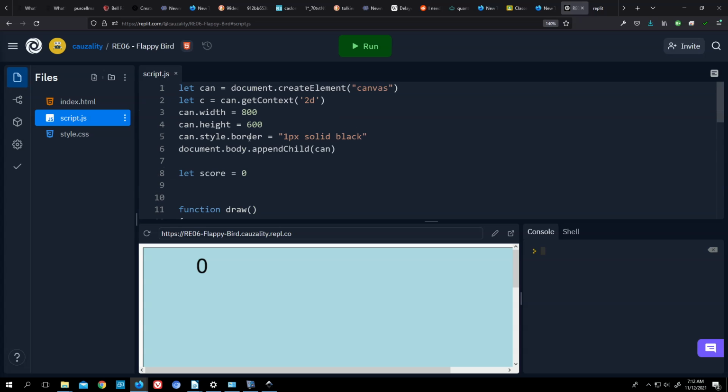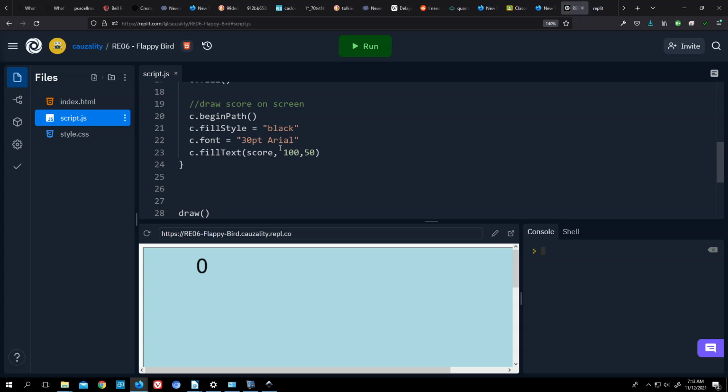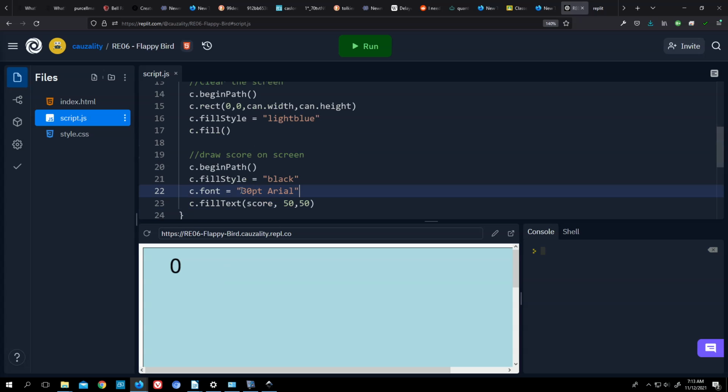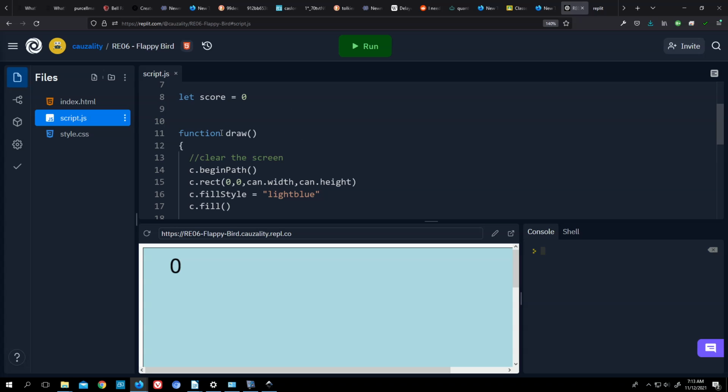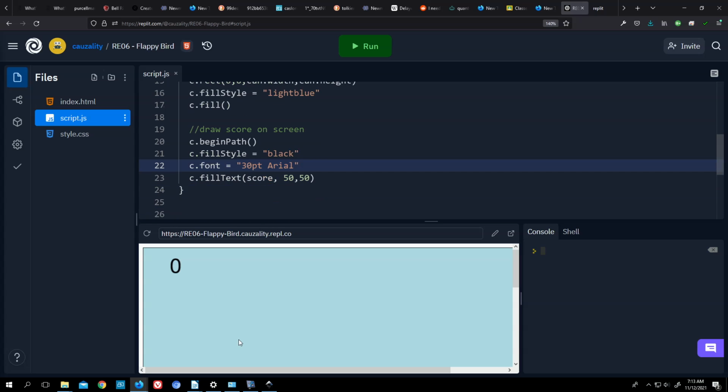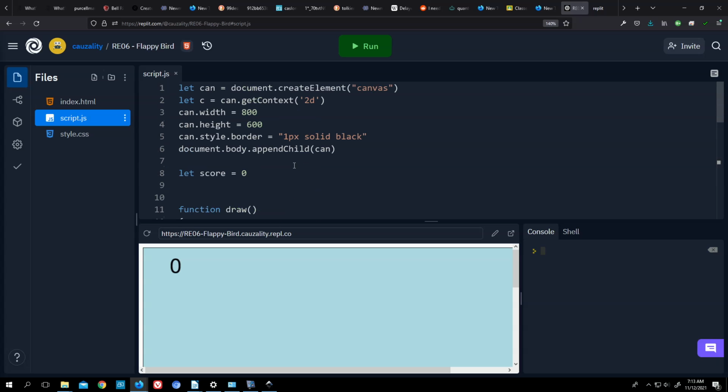Maybe I'll go left to not do the full 100, but 50. That looks good. Yeah, that does look good. Okay, so then we'll always draw the score. So that's the draw function. It clears and then puts the score on the board. We not only need the score, I guess we will define gravity, which I'm going to call minus 0.1. We'll play with that later.